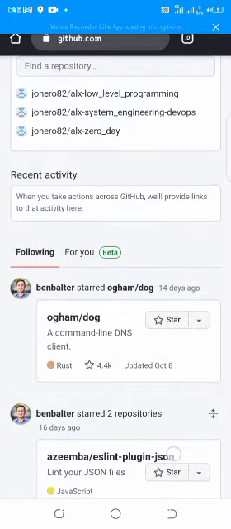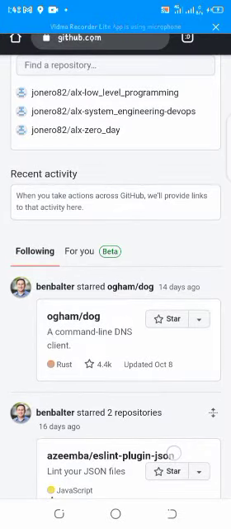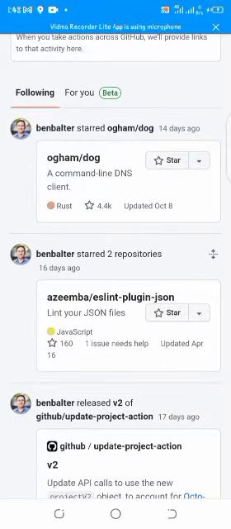So we have the main or master. The master is the mainstream of the project, the basic, the direct source.